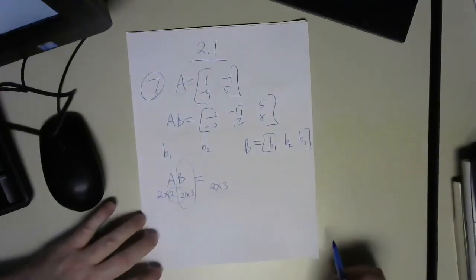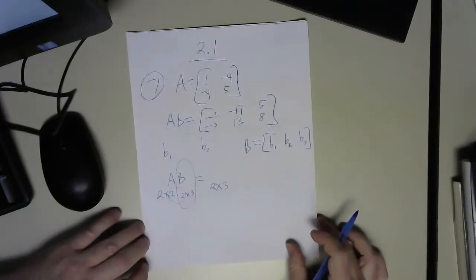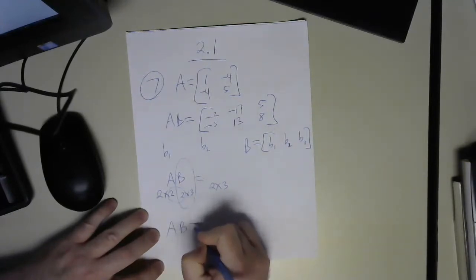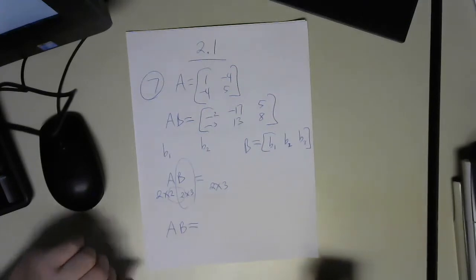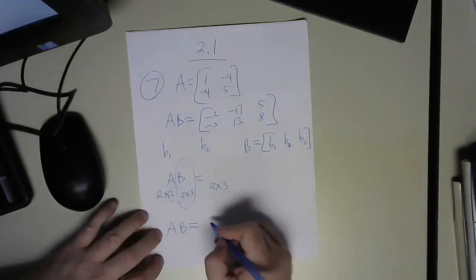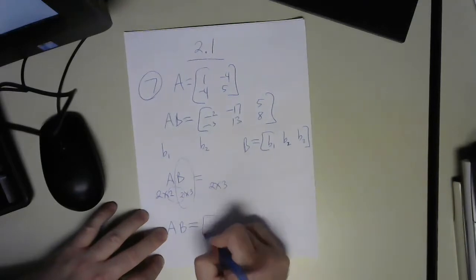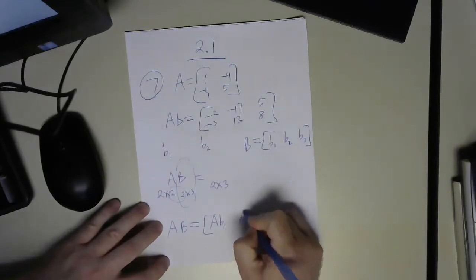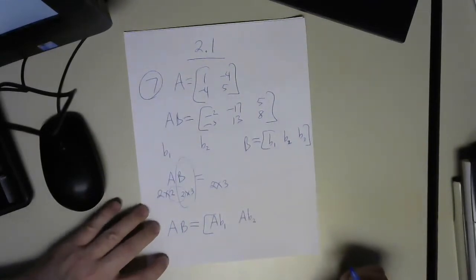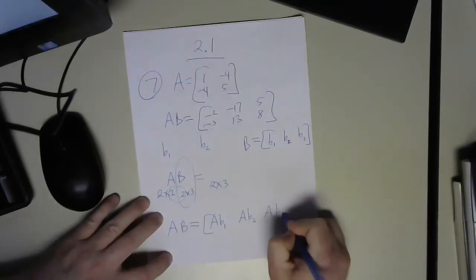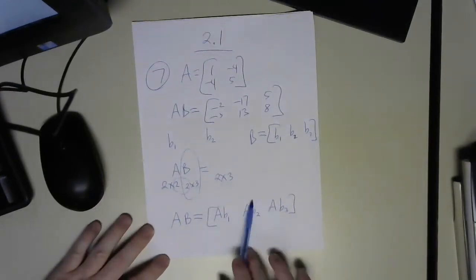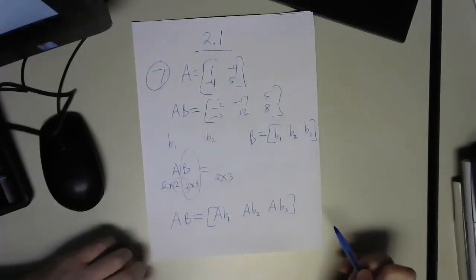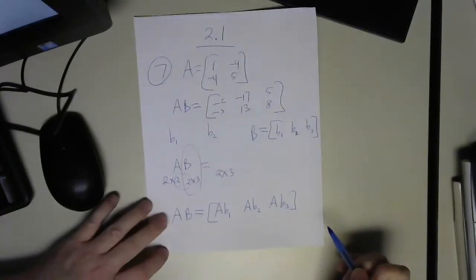Now I'm going to use kind of an important fact, and this was mentioned in problem number 6 more generally. And it basically says this, that if you multiply 2 matrices together, then this is true. As long as all the sizes are correct, A times B is the same thing as this. It's matrix A times the first column of B, and then matrix A times the second column of B, and then matrix A times the third column of B. All right, so these are column matrices.